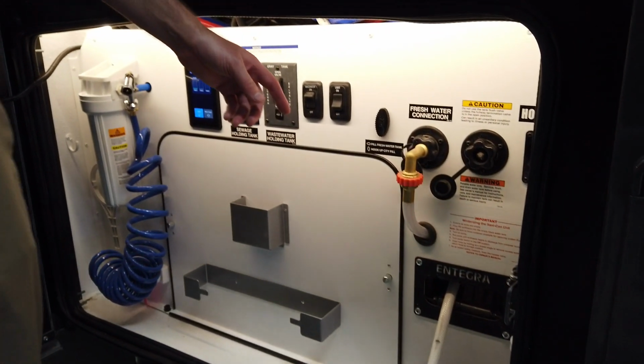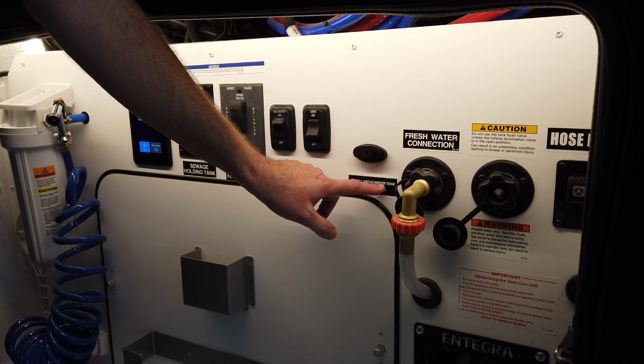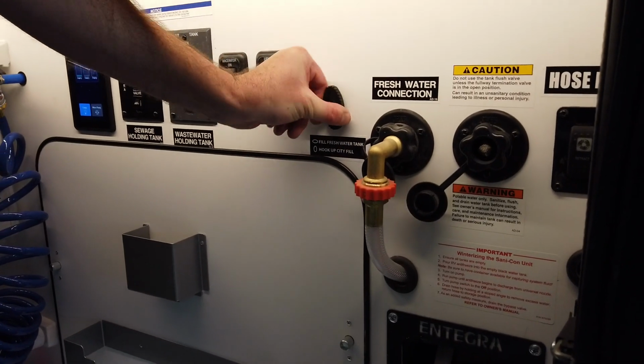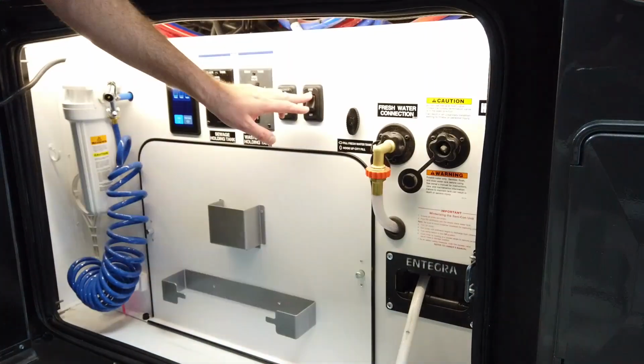In order to fill the fresh water tank, you would need to turn this valve horizontal here. It does give us the key right here, fill a fresh water tank horizontal. Anytime we're hooked up to city water and just using city water, this would need to remain in the vertical position. So the other things that we can talk about here, this is obviously for the light inside the compartment.